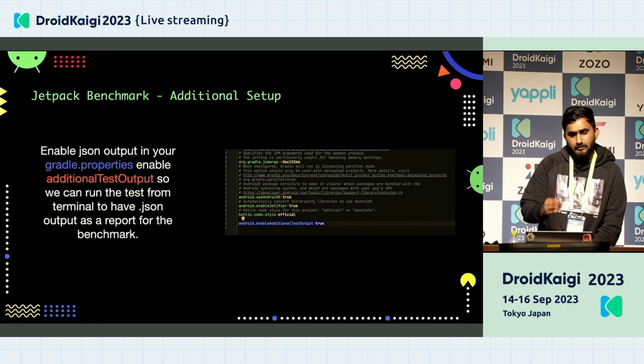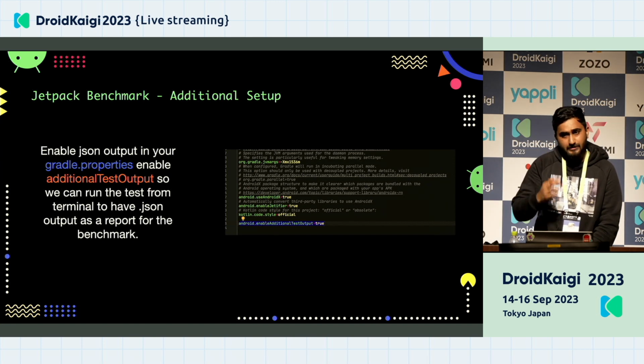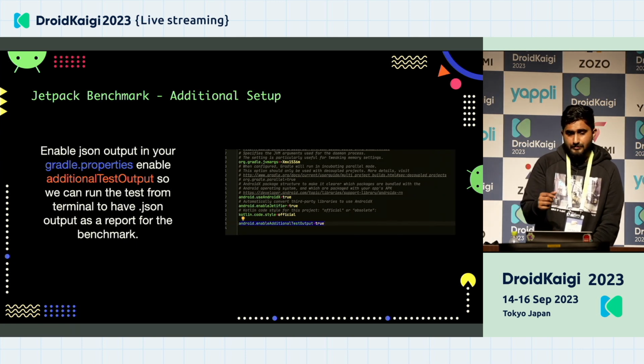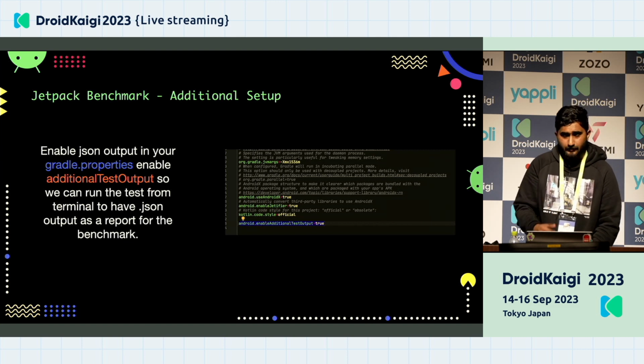Additional setup, to get the JSON output, we need to enable the last line, basically enable additional test output as true, so that you can get a report out of the benchmark.